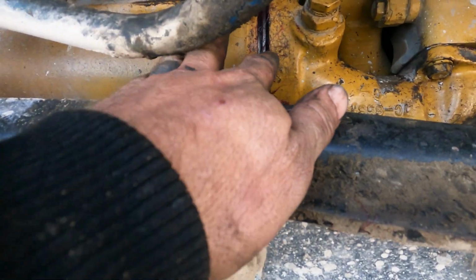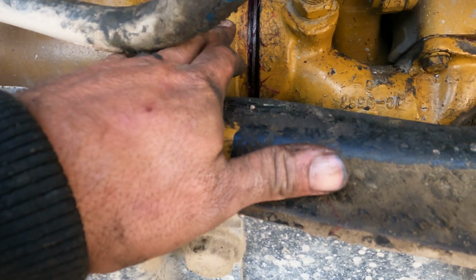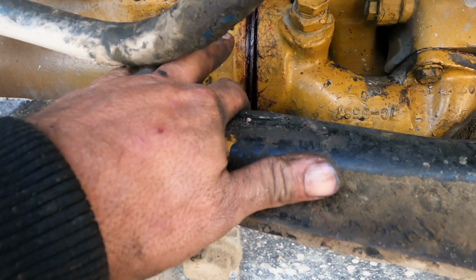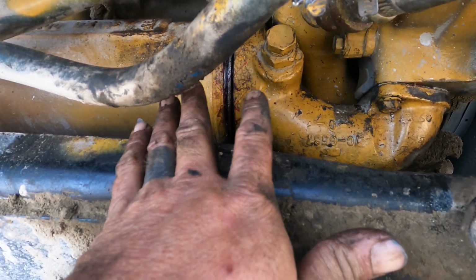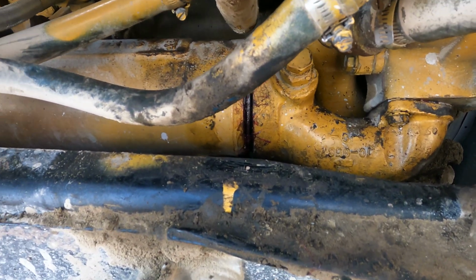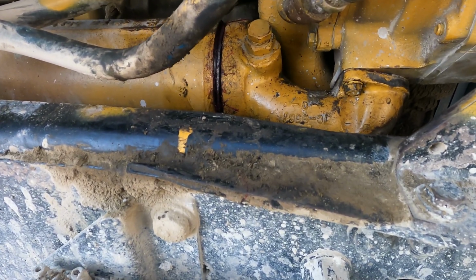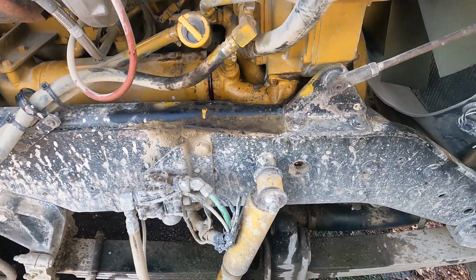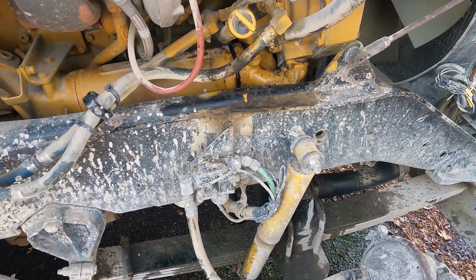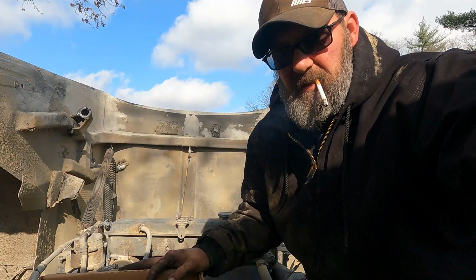So, see how it's nice and even till it gets to the top, but I may have to move that bottom a little bit more. The thing is, like I said, this thing's meant to kind of fluctuate with heat. So, hopefully it'll hold this time. You never know, that housing's got a lot of pitting in it. We'll see. I may have to look for a new housing, but let's get some antifreeze in her, see what she does.